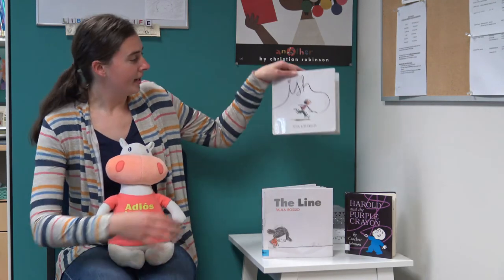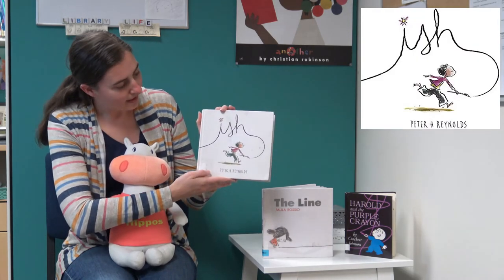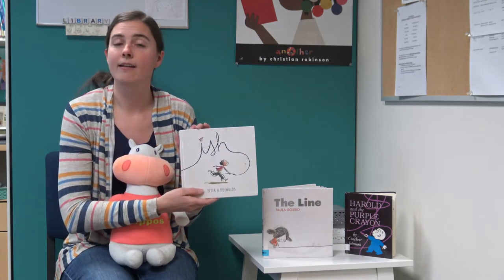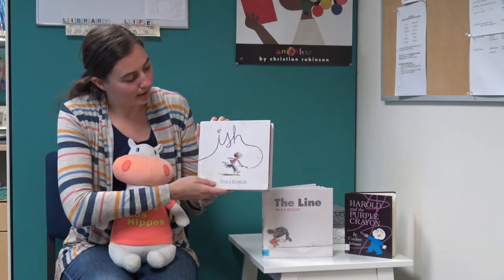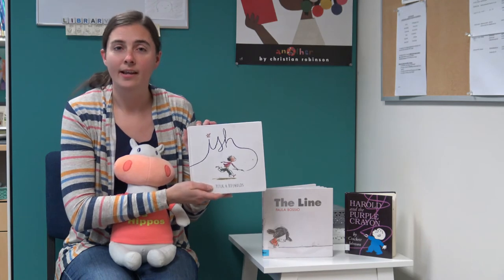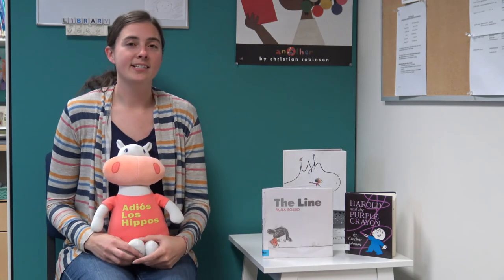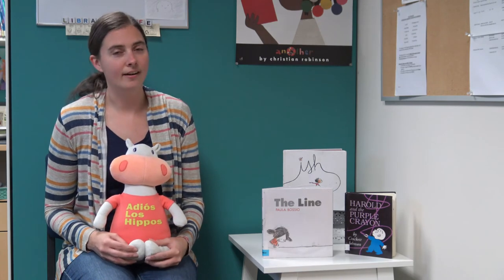Another really great story Hubert and I thought you guys might like is called Ish by Peter Reynolds. This, like the other two, is a lot about drawing, but the difference is the main character really likes drawing until their older brother tells them that they're not super great, which really upsets him, until his sister shows them otherwise. And even though their pictures aren't perfect, they are perfect-ish, and from then on they decide it's okay not to be perfect and all of their perfect-ish drawings are just fine.